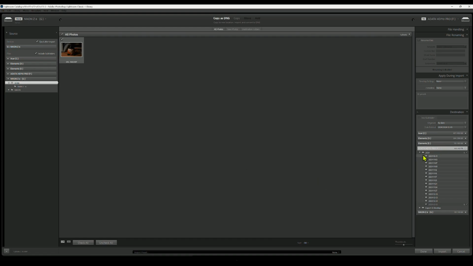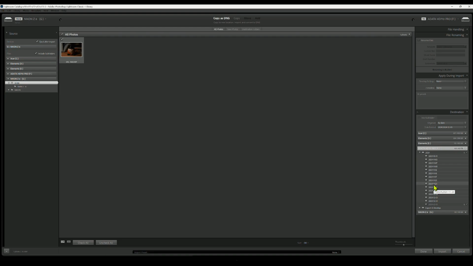Now I use about 4 different hard drives which are listed on the right hand side here, and the way they're filed is I click on the one I want to go into, and I've got it organized by date and then the date format, so it creates a file for each day, and the photograph I download that day will go into that file so I can find it, which is all well and good.